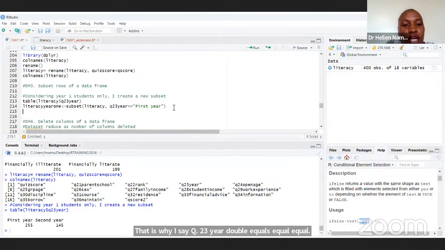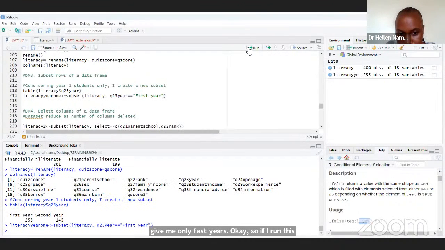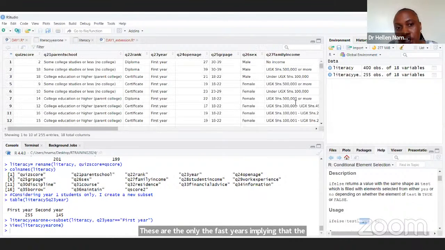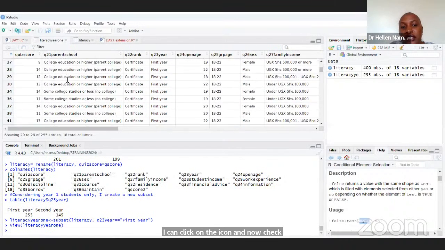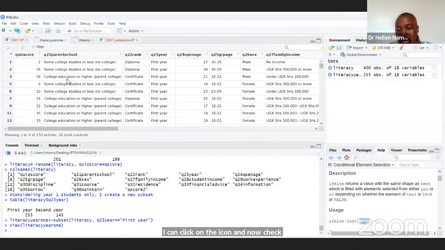Okay, so if I run this line, what is going to happen? I've created a new data set with now 255 observations. These are only the first years, implying that the balance are second years. I still have the 18 variables. I can click on the icon and now check my new data set, which has only the first year students.